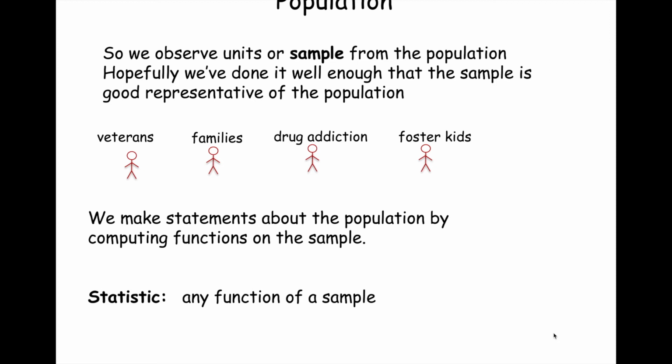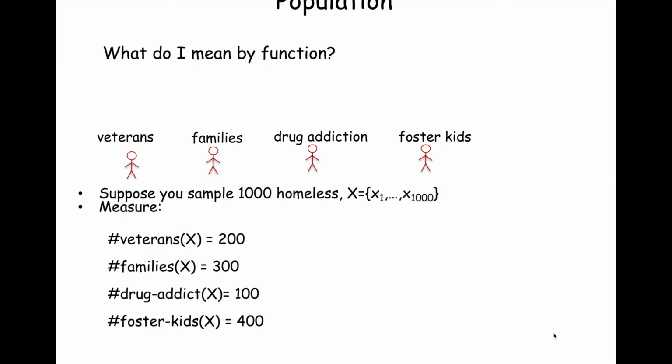Make sense? So this is still just a definition. So let's say you sample 1,000 members of the homeless population, and we're going to depict that sample of 1,000 people to be big X. That's our set. And that set consists of the first person you sample, meaning you find someone and you ask him or her questions. Let's call that X1. Then there's an X2, little X3, little X4, and so forth, up through and including a little X1000. So you sample 1,000 members of the homeless population.